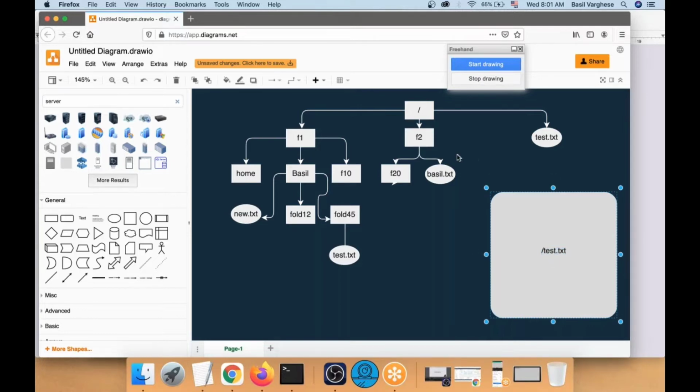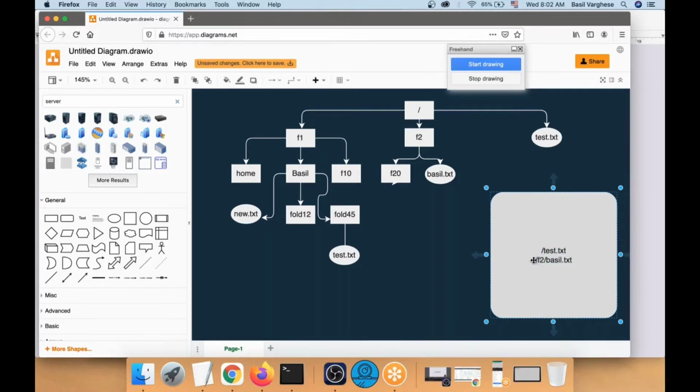Similarly, can you tell me the path to basil.txt over here? It starts from the slash, and then we have the f2 folder, and inside f2 you have basil.txt. So it will be slash f2 slash basil.txt. This is the complete path. You use a slash to separate the folder hierarchy, right?